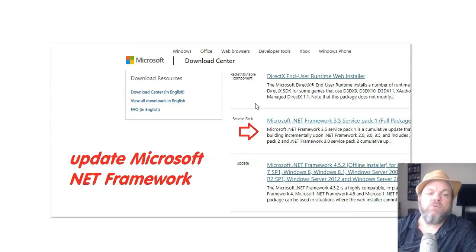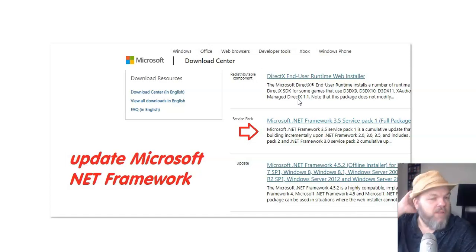Last but not least, what you can do is update Microsoft .NET Framework. You can go directly into the Microsoft website and download it. What I do is I just Google update Microsoft .NET Framework. But make sure you go to the right website. The way you know it's Microsoft is it'll say Microsoft.com/whatever. And then that should take you to this page. You might have to do it from Microsoft Edge because Microsoft's kind of picky if you try to use Chrome or something. And then just do the new updated framework.